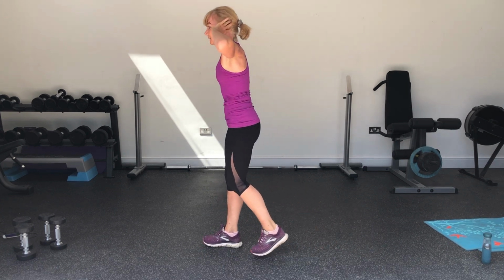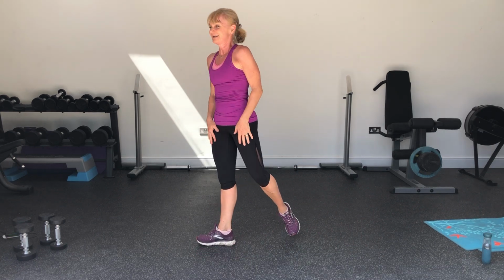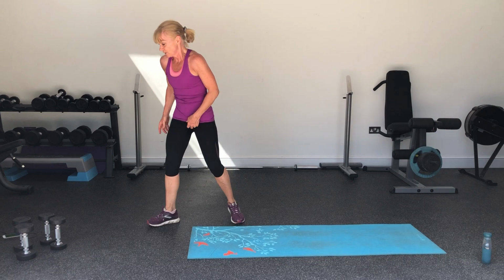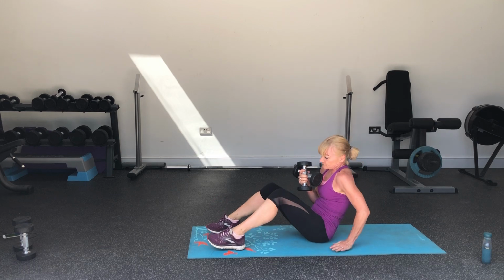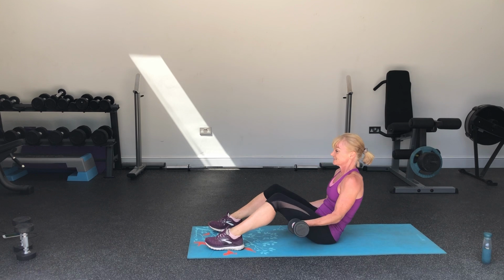Three, 2, last one. Rest. Good. Nearly there. Just back down on the mat now for the sit-up with bicep curls. So you can always add in another bridge at this stage. 2, 1. Exercise 9.